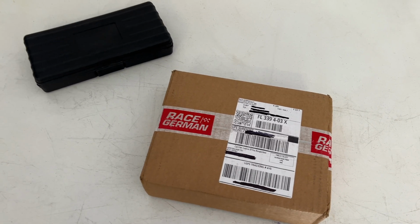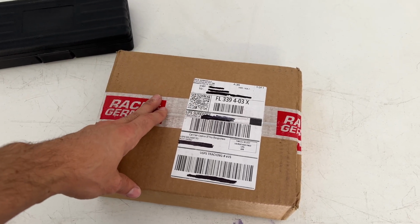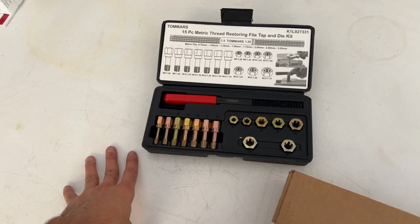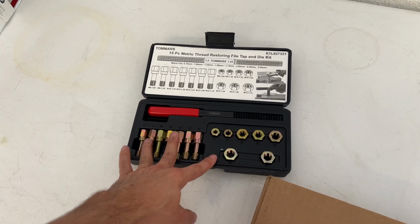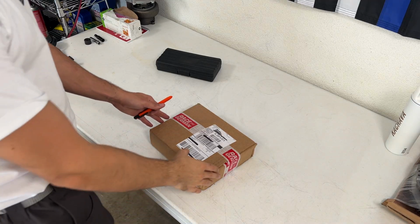Well. Look what we have here, boys. Finally came in. We got our Detent Pins so we can finally get this transmission fully buttoned up. I also got a little tap and die kit just so we could chase the threads on the flywheel and the transmission bell housing and stuff so that those threads go in. Super easy, but really we've been waiting on this baby. So let's open this up real quick. Let's get this bad boy open.